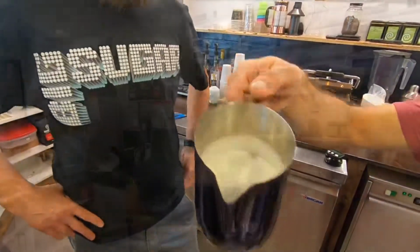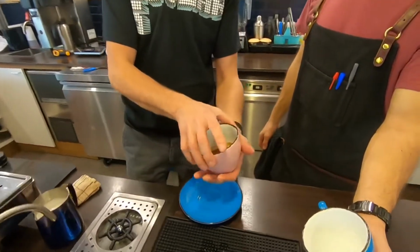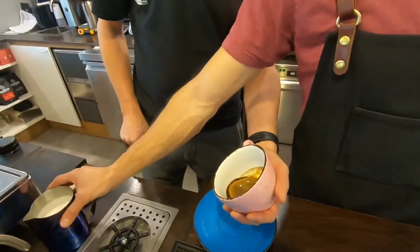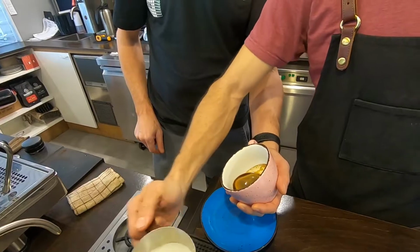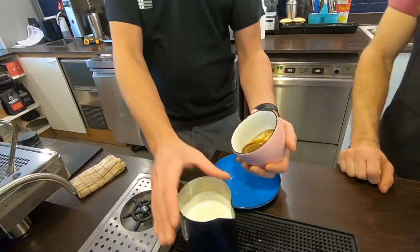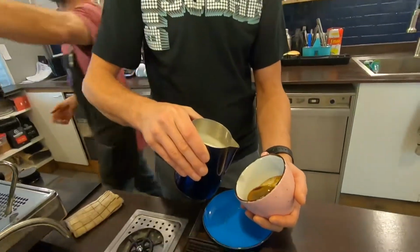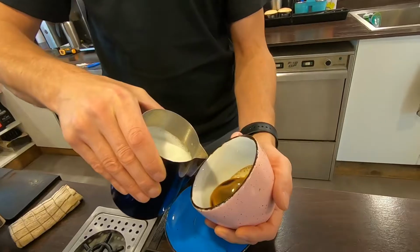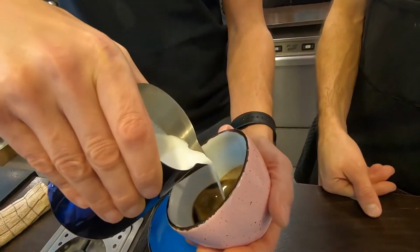That looks really good. So grab the cup, hold it at about 45 degrees like that. And then when you grab the pitcher, you always want to put your fingers around the edge, so you've got full control. You're not going to hold it like that. So make sure to hold it nice and tight. Let's keep it simple. Just pour it in there nice and slow. Right on top, or down the side? Let's go right in the middle this time. Right in the middle. Keep it simple for this one.